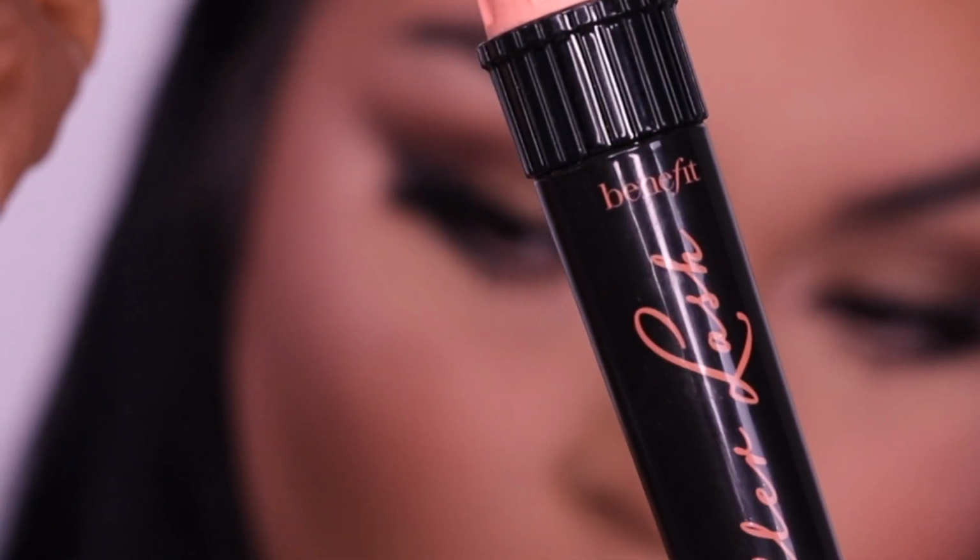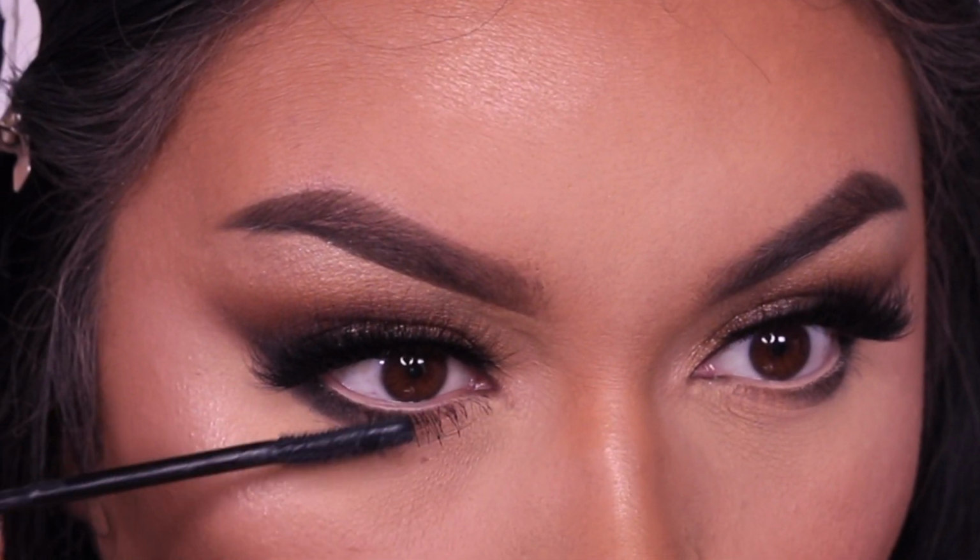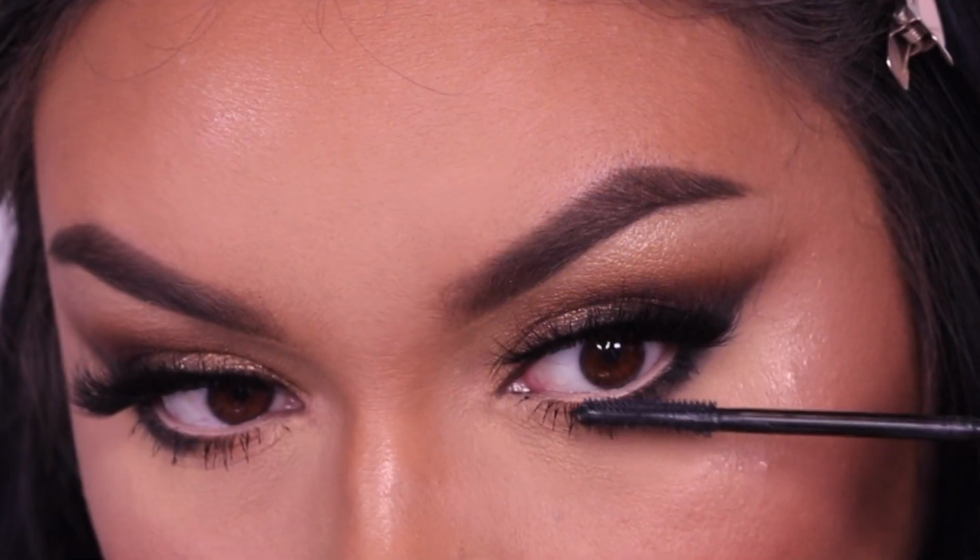For my lower lashes, I'm going to go into the Benefit Roller Lash. I absolutely love this mascara, as well as Benefit's Bad Gal Bang. These two, you guys, are seriously a must. Alright guys, so I went ahead and slapped on some lashes. You can definitely apply whatever lashes you like. The style that I went for is smaller in the inner corner and it just flares out towards the outer corner.